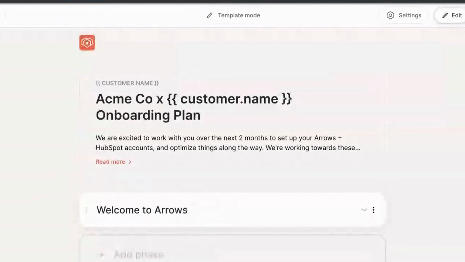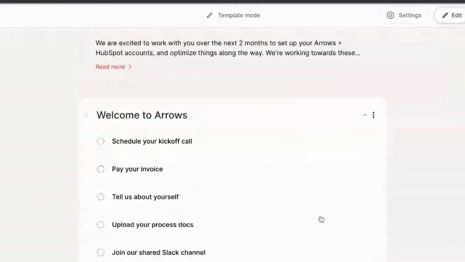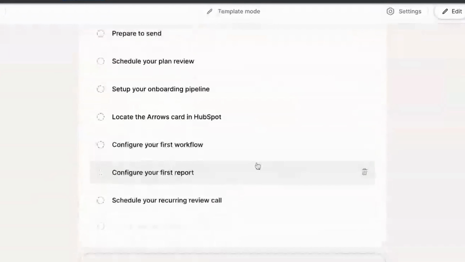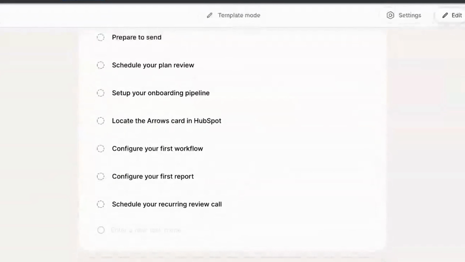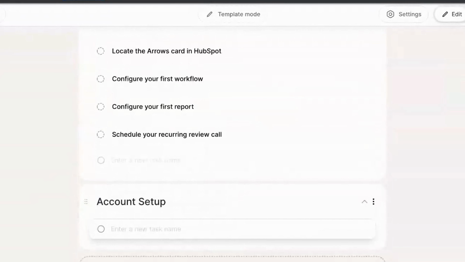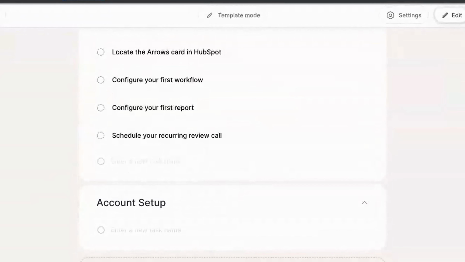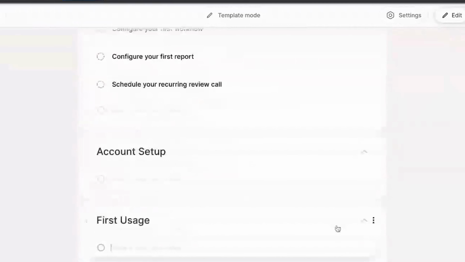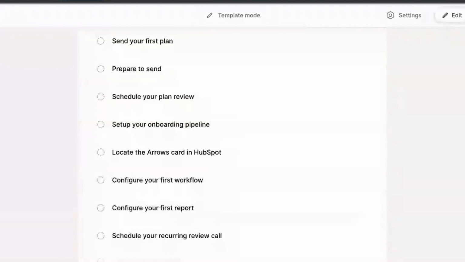So, welcome to Arrows is a good example. Whatever that is, welcome to your business, welcome to this company, welcome to this plan. Then I have kind of a getting started phase or account setup piece, however you want to refer to it. And then in my case, I have two configurations. One is for the Arrow side, one is for the HubSpot side, depending on your product or service. You might have one, two, or three. But I like to split those up because it makes it a little bit more digestible, and then I can have 2 or 3 or 4 tasks per phase, versus having 20 tasks that someone is instantly going to get stuck in or overwhelmed with.